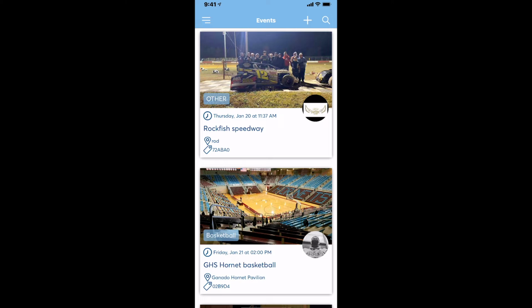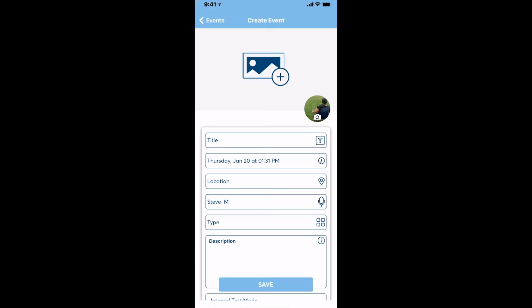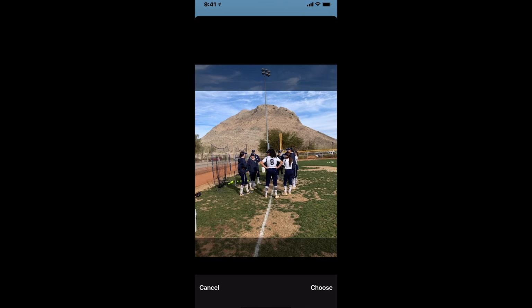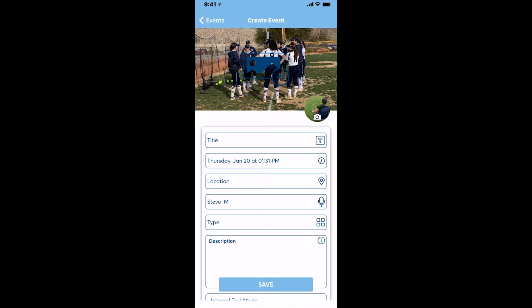You could create an event. This is if you are a broadcaster. You can create an event in several ways, from that My Events screen or the little plus icon in the top right corner. You're just going to click on that, and what it's going to do is ask you right away for a background image. So right here, I'm just going to pick a softball photo that I have in here. You can crop it to get a little tighter and choose, and it'll appear. So really what this image is, it'll show in that event screen, plus when you're broadcasting a game live, it's your background photo. We'll show you what we're talking about here in a bit.